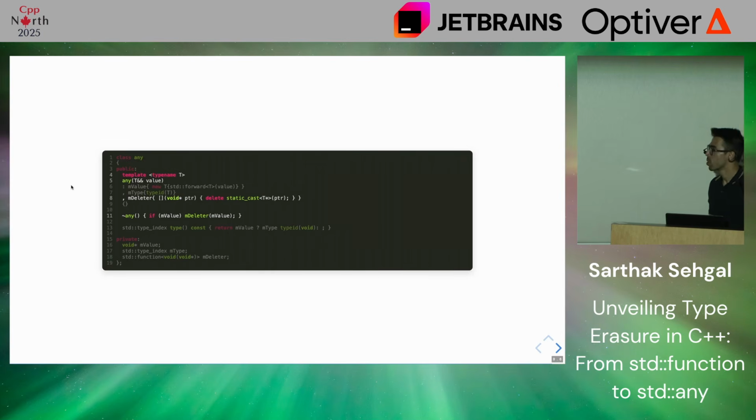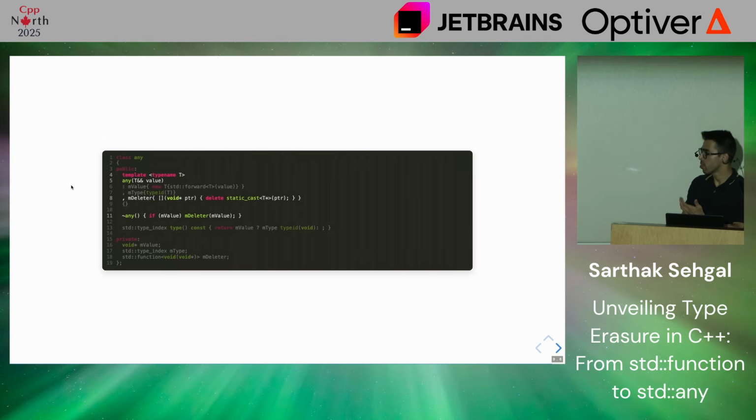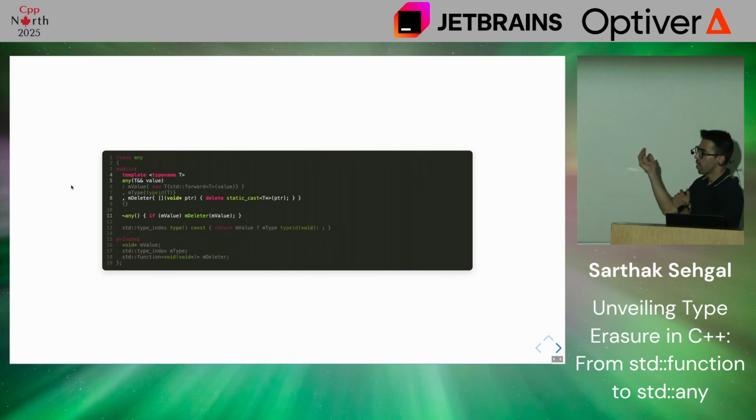Simply store a function, let's call it a deleter function, m_deleter. What this will do is cast the pointer back to the concrete type and call delete on it. The destructor now simply checks if there's any value stored in the pointer, and calls the deleter callback. And this is it really. So we can have a clone function similar to this, which is defined at the construction, and all the clone function does is cast the pointer back to the type T, the concrete type, and call a copy constructor.